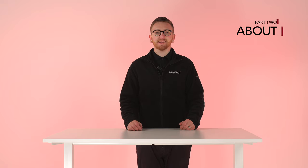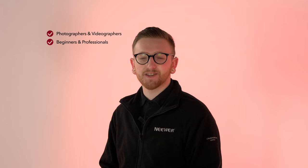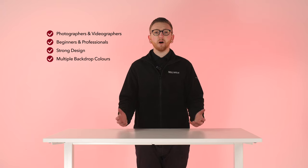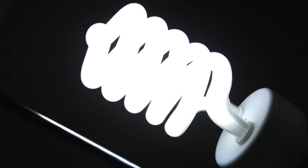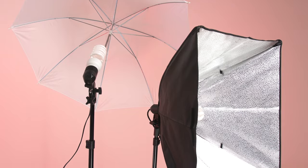Next, let's quickly dive into what this product has to offer. To start with, it is perfect for both photographers and videographers. It's recommended for both beginners and professionals. The background support system is capable for all uses as it is very strong and sturdy. A great feature is the changeable background colour as it comes with white, green and black backdrops — perfect for all creative projects. This kit features a seamless design, has a total brightness output of up to 800 watts, and includes accessories perfect for all types of shoots.